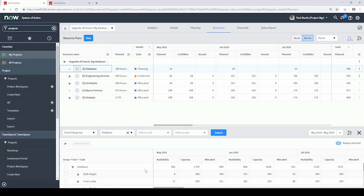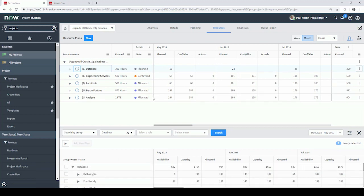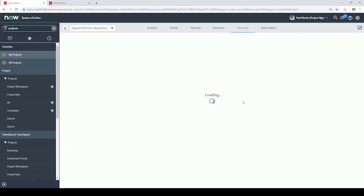What you see below when you click on that is the capacity and availability of the team members that have been grouped into that database group. You can see their availability and capacity and actually do those assignments. Now, from a project manager persona, I can't do the assignments, but with a resource management capability, you can. The project manager is responsible for identifying the size of the team and the estimated effort, and then the resource manager would associate those members with the team. This is for high level resource planning, to get a visualization across the organization of where you have gaps within your resources.